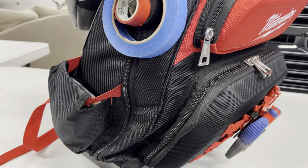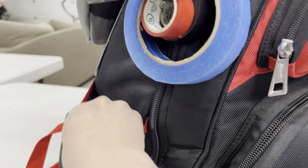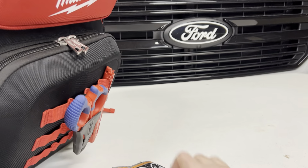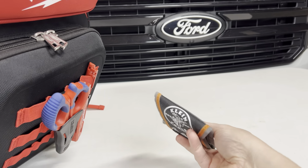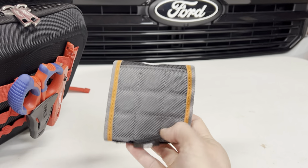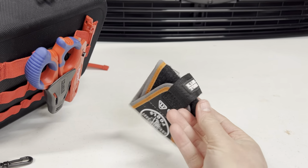Also, where I keep my glasses at on the side here, I've also got a magnetic wrist holder. Holds screws and nuts on your wrist. It just Velcroed and opens right up, goes on your wrist to hold those things. And you can see this has got 9 magnets. This is a Klein model.